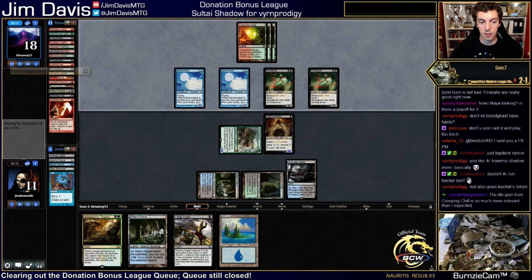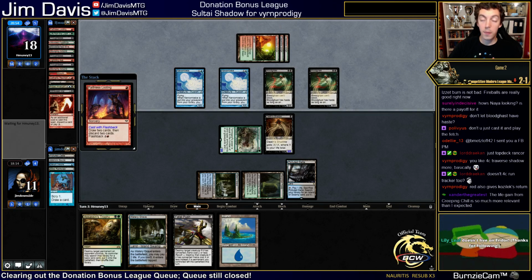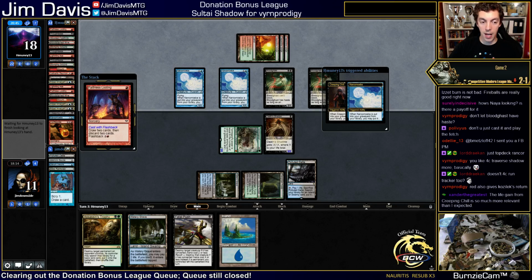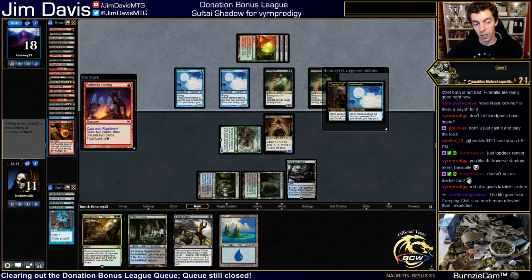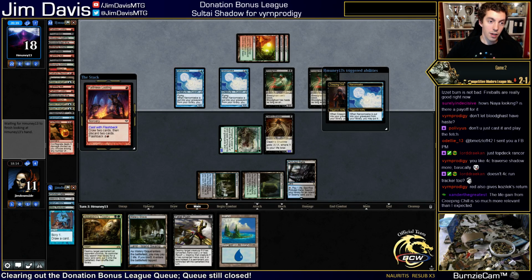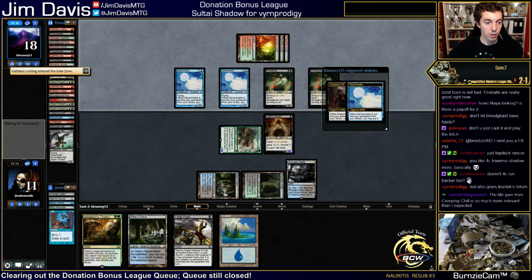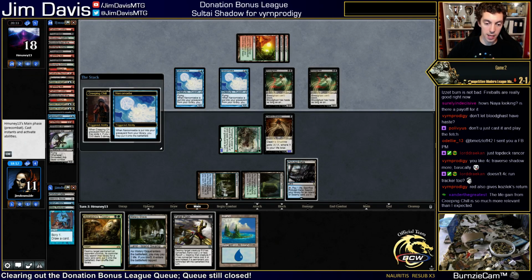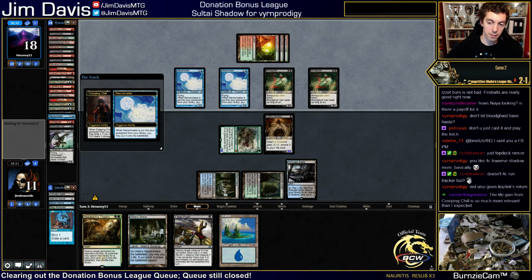Creeping Chill is very good. For sure. They hit two more amalgams. Yeah, we need to kill them. Yeah, we're just super dead. We can't do anything. And they had a Conflagrate too. Now they're at 21 life. We need to kill them this turn, which is essentially impossible. And they have Conflagrate and a million Prized Amalgams and everything.